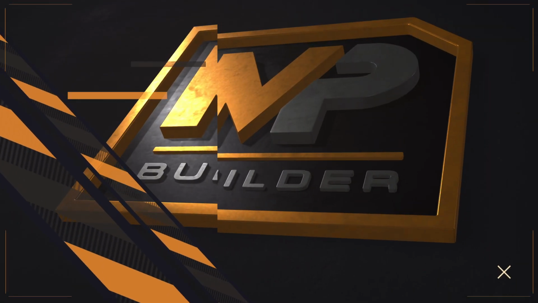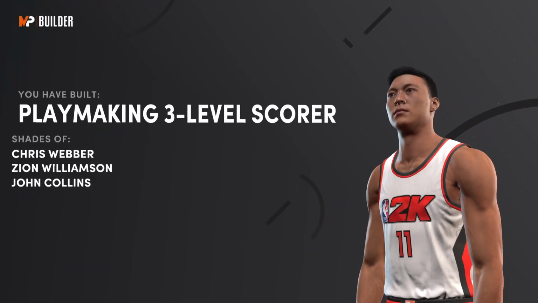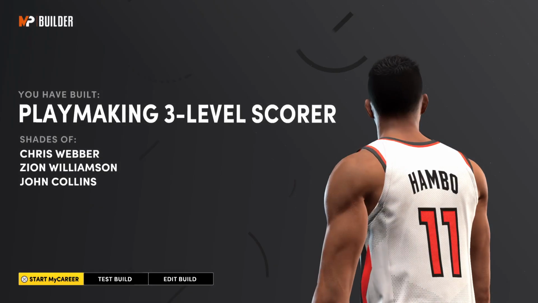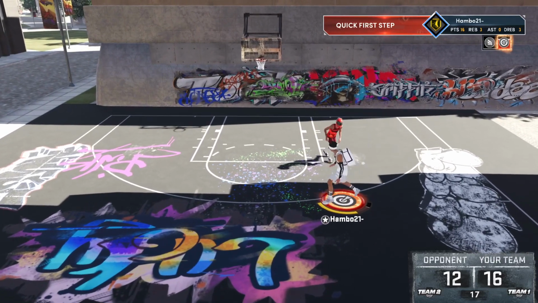And as you guys can see, I built a playmaking 3-level scorer while still having 27 defensive and rebounding badges, which basically means that you can do everything. You can playmake, you can score from all 3 levels, and you can lock everybody up.